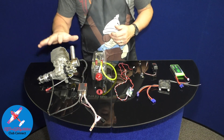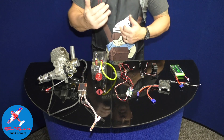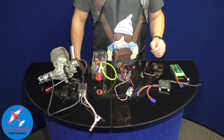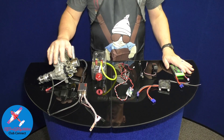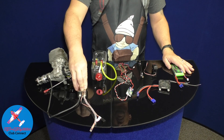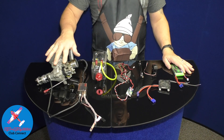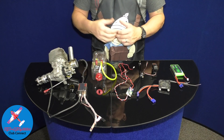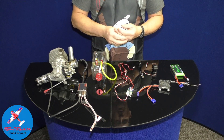I'm not going to get into how an engine works, just the overall how the system is set up to make it work. In order for the engine to fire, we need to provide power to the ignition and we need to provide fuel to the carburetor. In the right combo the motor will run and we move forward.